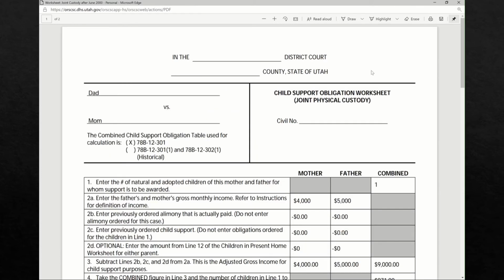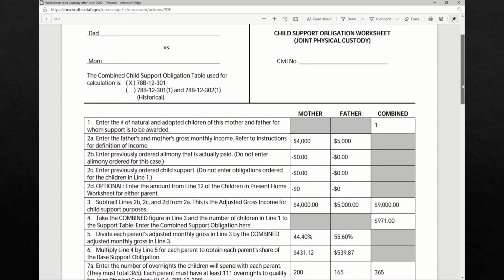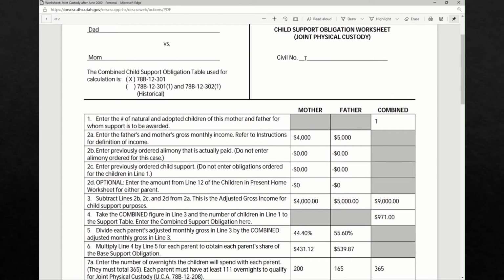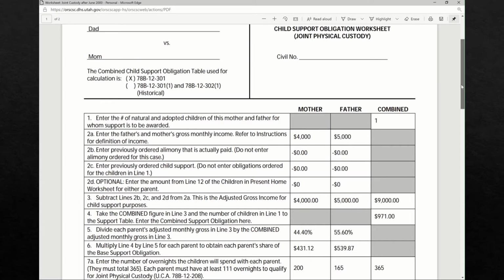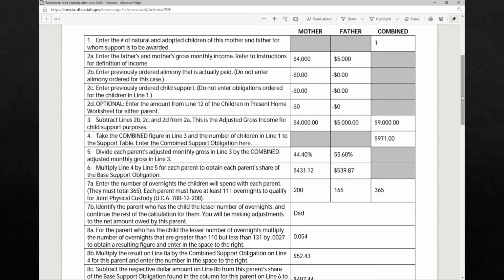Let's zoom in a little bit so it's clearer. What this has done is create a PDF that you can then submit with your petition, with your court pleadings. You can fill in your case number here, and it has entered your dad v. mom. And if you look, it basically entered all the information we gave it, right?